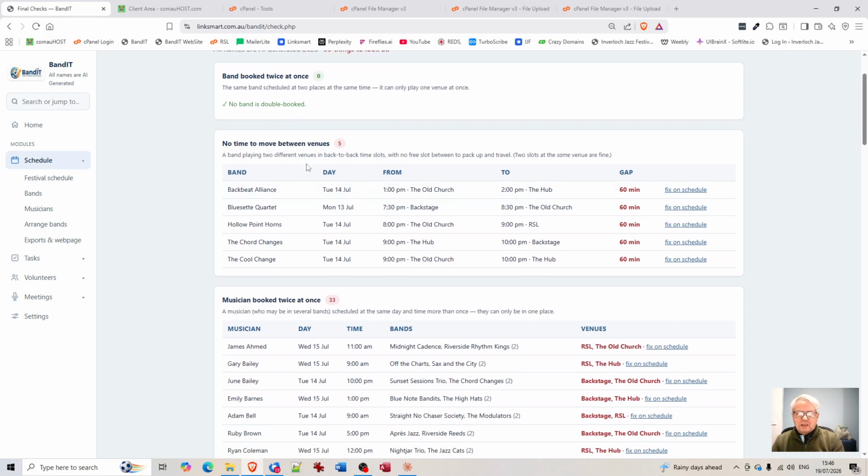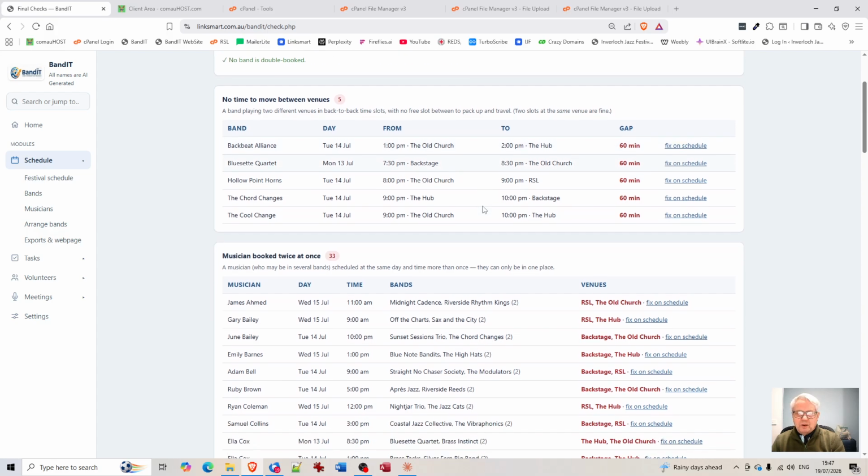The second one here is saying there's not enough time to go from the old church to the hub within 60 minutes, which is a time slot. This may be true if you're having the one band playing 2 time slots at the same venue. So we've got that there to help you out with that.